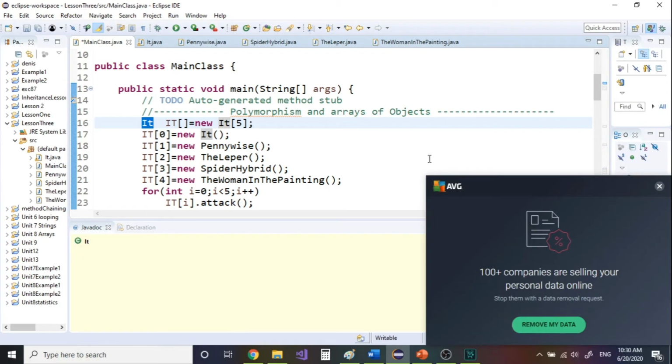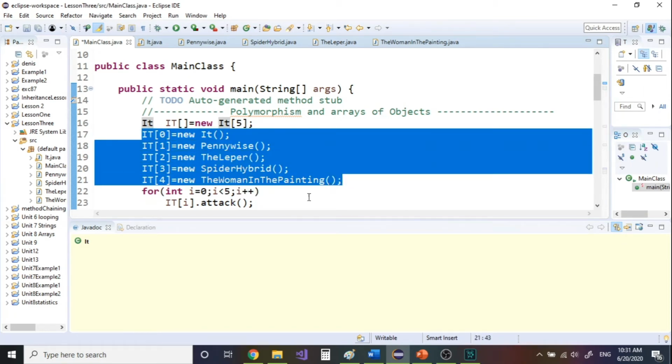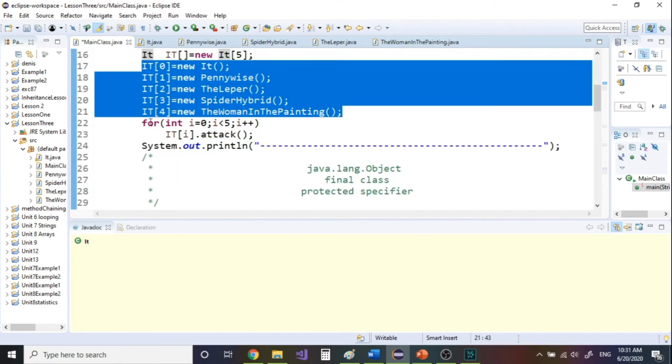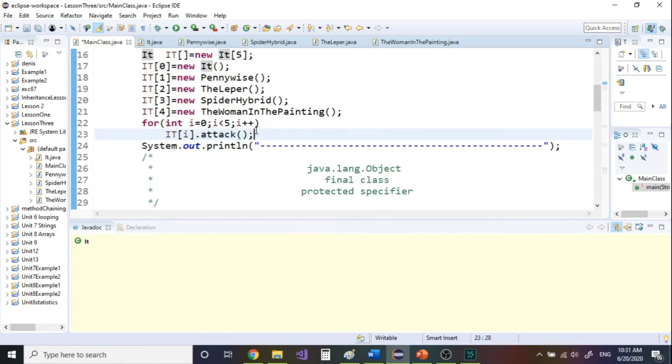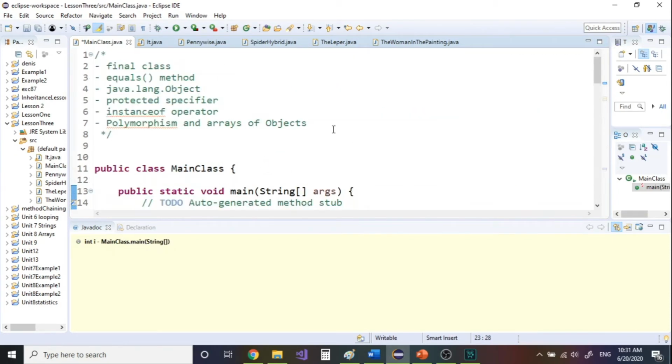And I can see here for the first element, the second, third, and fourth, each time I'm using the new keyword, and I'm calling the constructor of a different class. This is acceptable and doable, and it's used a lot in polymorphism and object-oriented programming. The benefit of doing it this way, instead of having 5 objects, is that when you create an array of objects, you can have access to them using a for loop. And in this for loop, every time I call the attack method, a different implementation is going to be called depending on the value of i here. So that's the first thing I want to talk about.